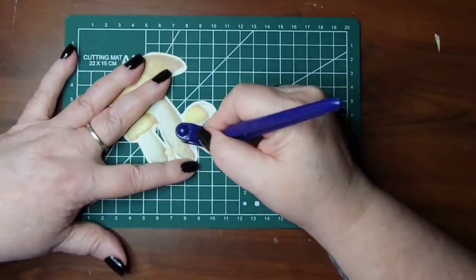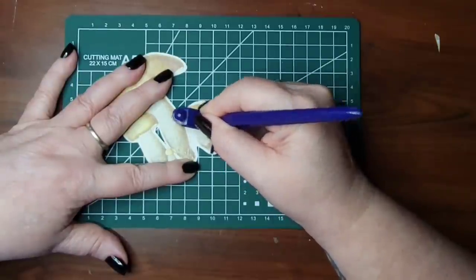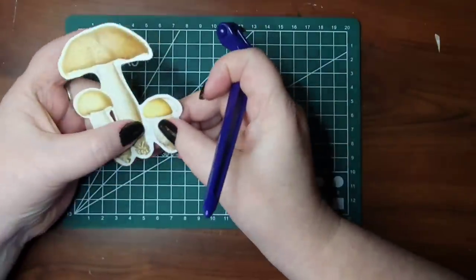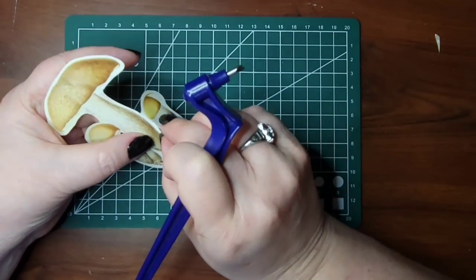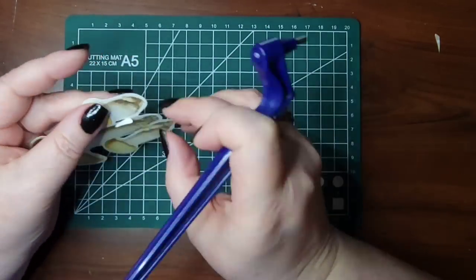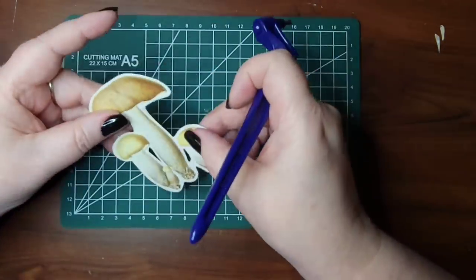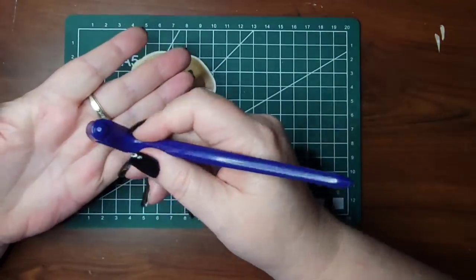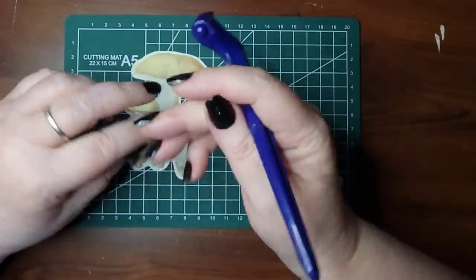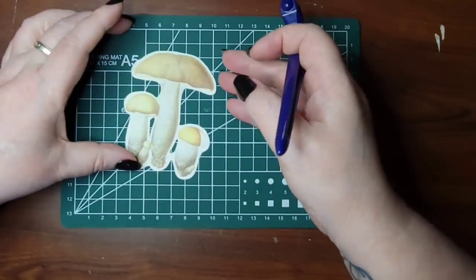And cut. They are sharp, but I've never found it where it's so sharp it's going to cut your skin. So it's kind of interesting that way. My ring is upside down. So that is how that is done.